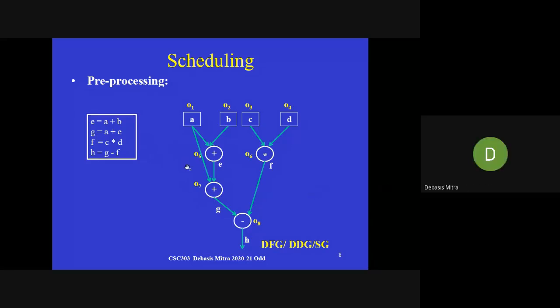Yes, sir. Similarly, in the third step, you cannot evaluate the second statement as well as the fourth statement, because the fourth statement needs the value of G, which will be evaluated after evaluation of this statement. Though F is available, the other operand G is not available, so it has to wait. It has to wait up to the fourth time step. So this is the whole idea of construction of this data dependency graph. Have you got that?